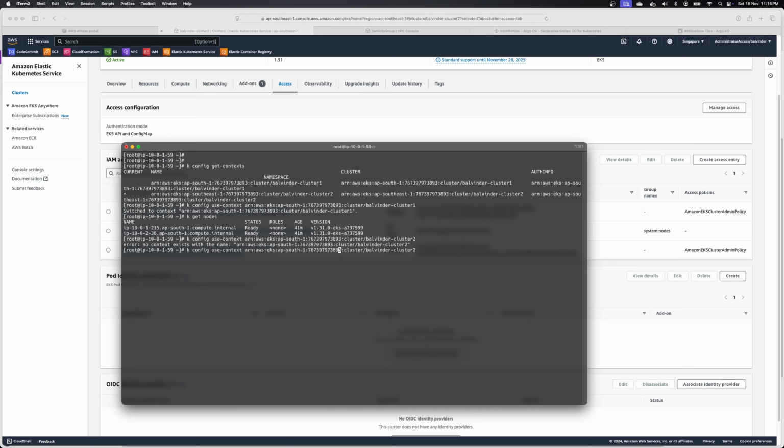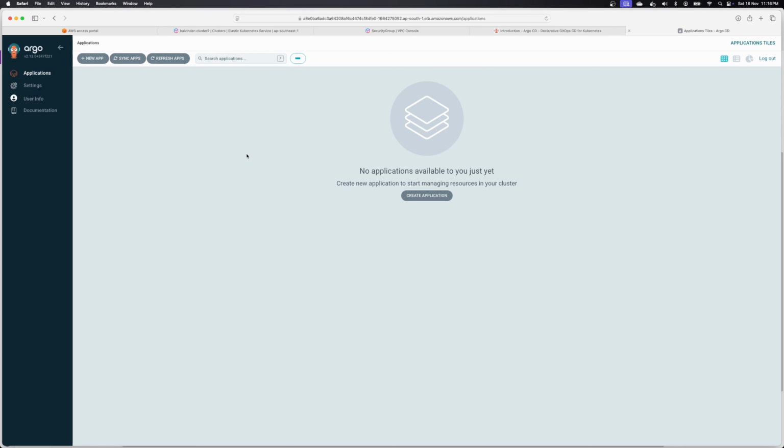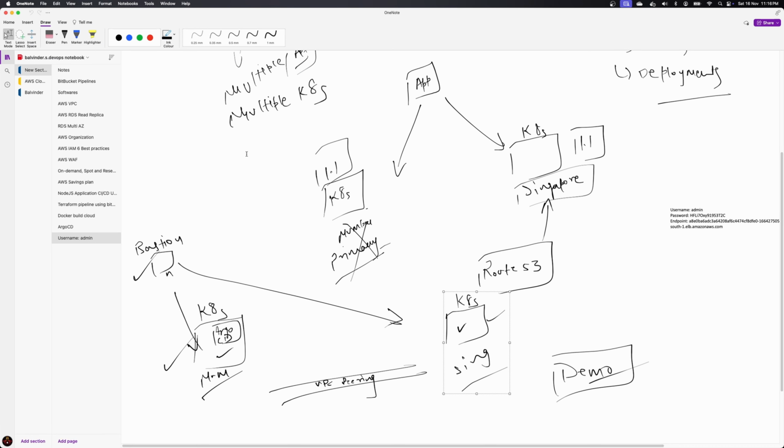And I have also deployed ArgoCD in the Mumbai region Kubernetes cluster, which is accessible over here. So I'm able to access this ArgoCD. This is a fresh ArgoCD, and no application is deployed here. So what I'll do is create an application set and deploy that application set in ArgoCD. That set should deploy that particular application in both of the Kubernetes clusters, right?